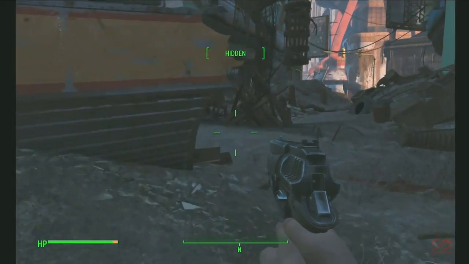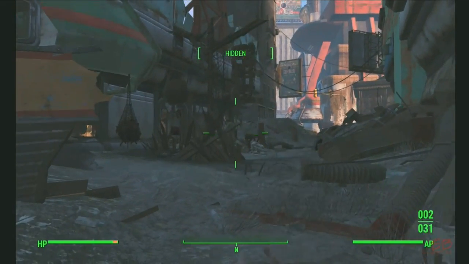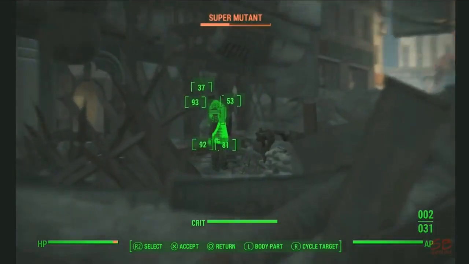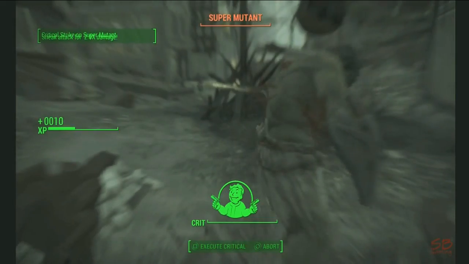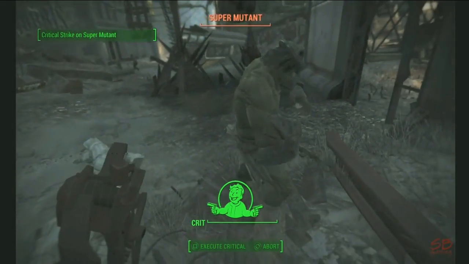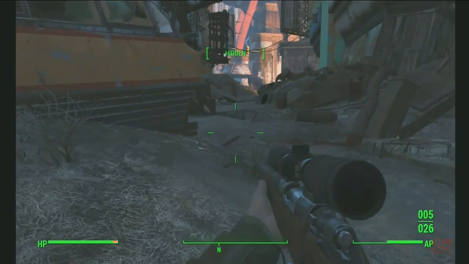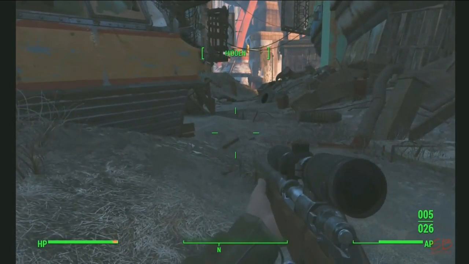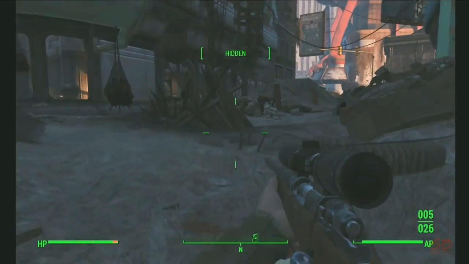Oh, now here there's often super mutants. Hopefully we can... No, we're not going to be able to sneak past with him right there. So we'll take him out. Use our crit. And stay hidden, and hopefully we can sneak through here without being detected. I don't really want to fight with the super mutants.